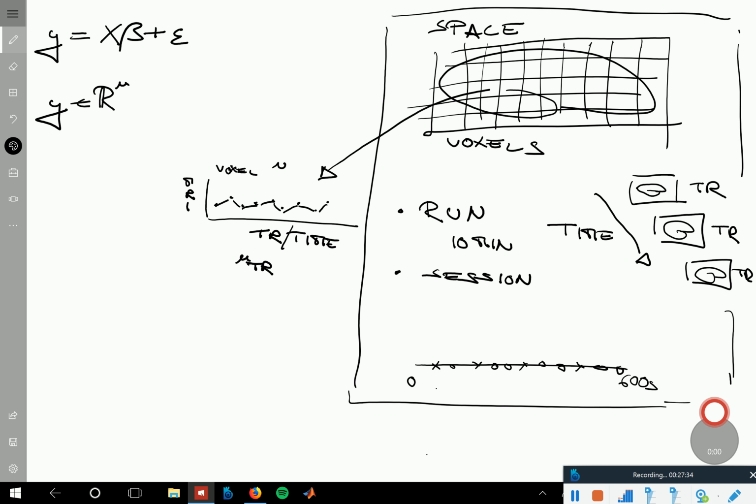This voxel, let's call it voxel V. In principle, the observed data you have at voxel V is an NTR-dimensional vector. If you think of these Y vectors as a column of data points, then you should continue thinking like that, even if you plot it, and we will see that data sometimes arranged like a row of values. You should always, in your head, do the transposition from this row of values over time to a column of data points.